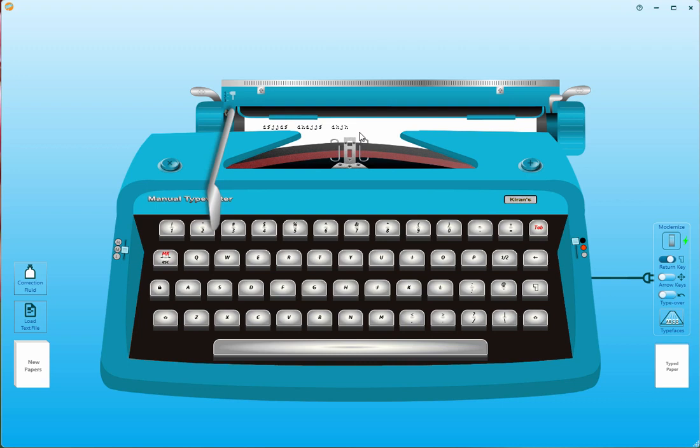Or even if somebody who worked on typewriters all their life never worked on a computer, that is a rare possibility, but just for argument's sake, and they want to transition to the computer, this is the best way they can do it, because they can use all the functionality on this typewriter, and slowly they can click modernize and add additional functionality. Finally, they can start using the word processor.